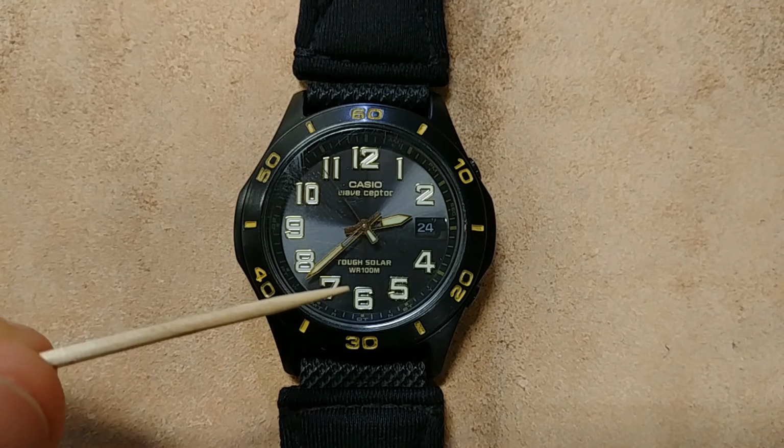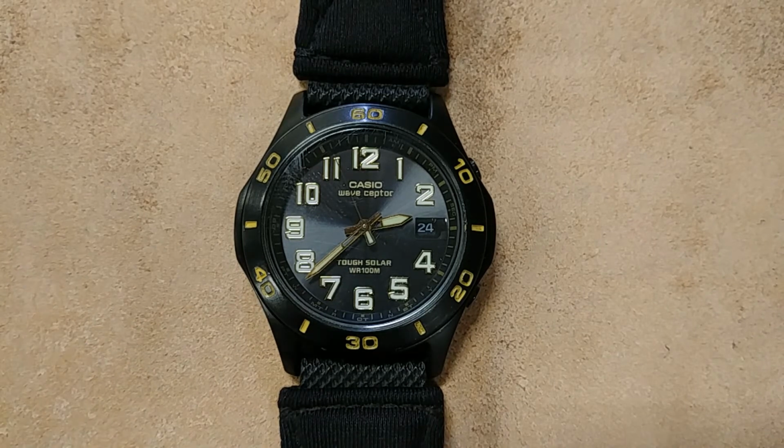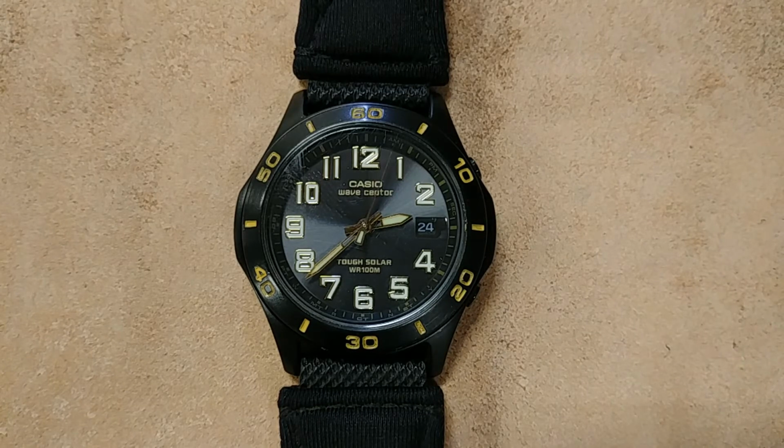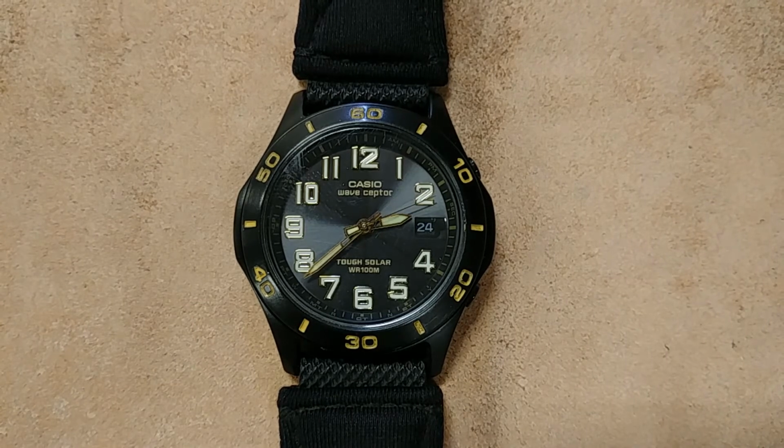You also notice here it says water resistant of 100 meters. So that's great as well. That's going to let me not have to worry about water getting inside the movement here. You could take it swimming, snorkeling, and it's going to handle that just fine. So that's a great feature too.